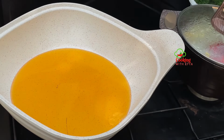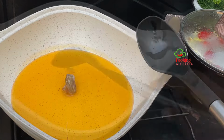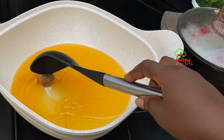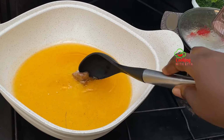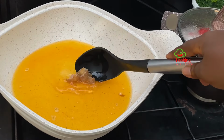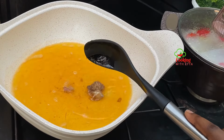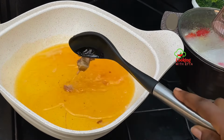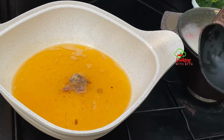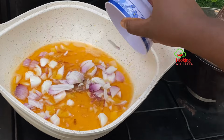So moving forward to a different pot, let's heat up our cooking oil because we're going to start making the stew right away. Whilst the oil is nice and well heated, I'll go in with some fermented fish, or momone, to give the oil extra flavor. The oil, I have used it to fry fish already, so it's already flavorful. So if you don't have the momone, that's just fine. You can also use salted fish, which is Kobe, and you are good to go.